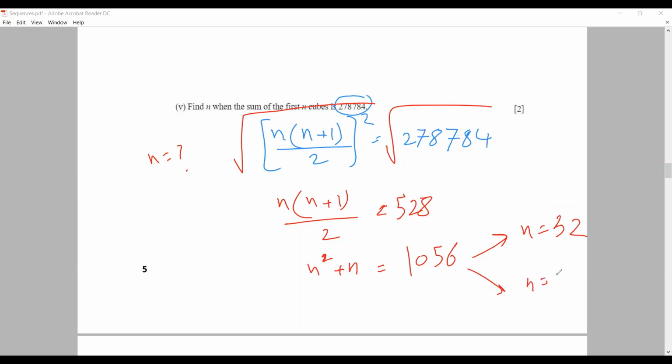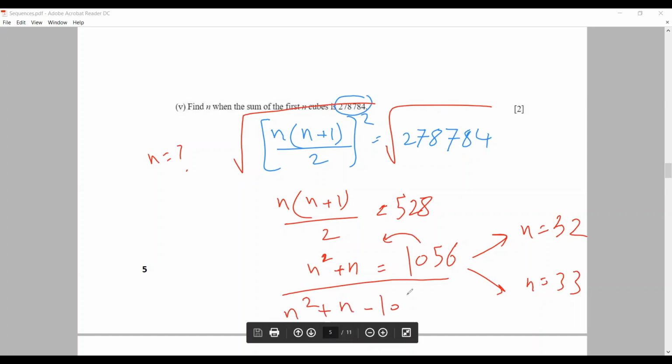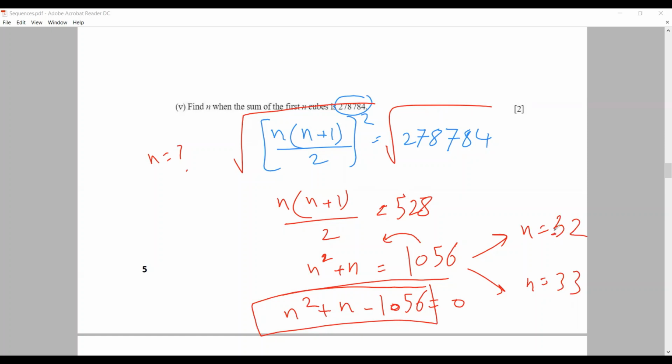Which is basically 32 and 33. This is actually a quadratic equation which you have learned in previous videos how to solve. You just bring this number to the other side, and you can use the AC method for this. The two numbers that, when you multiply them together, give you negative 1056, and when you add them together give you positive 1. I'm sorry, this should be negative. All right, and this is rejected, so n is positive 33. So moving on to the next question.